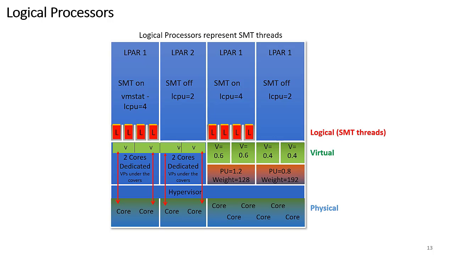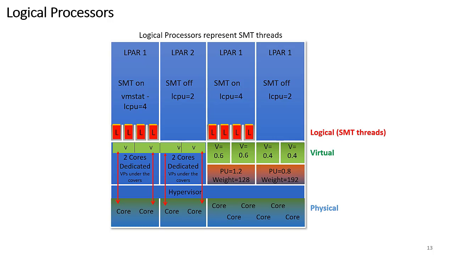The difference between dedicated and shared cores is that in the dedicated world, if you look at the red arrows, each of those virtual processors actually maps to a real core and is permanently assigned to that core once that LPAR is booted. The only reason it would move to a different core would be if that core failed or something like that. So in our first two examples with LPAR1 and LPAR2, we have two virtual processors. It's dedicated, so we have two physical cores with a one-to-one mapping.